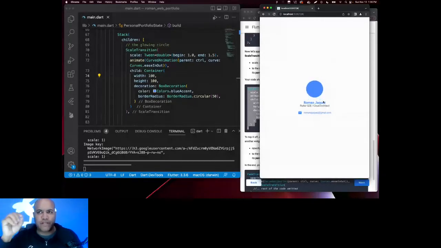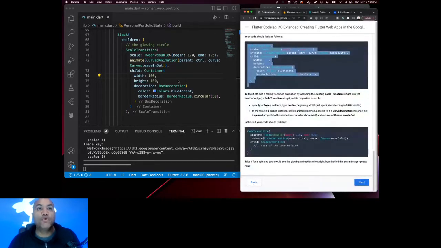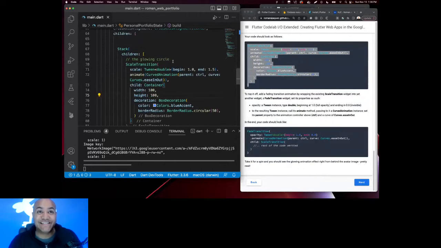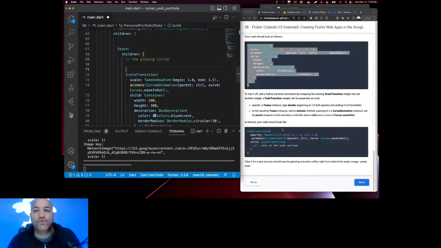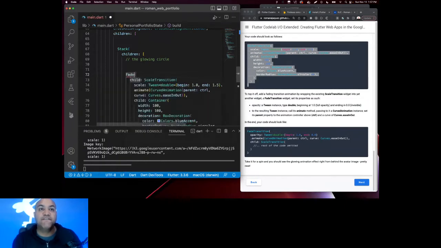But now we want to perform the fading transition. How do we do the fading transition? Very simple. All you need to do is wrap the existing scale transition inside a fade transition, which is another type of explicit animation widget. So I'm going to wrap this widget inside a fade transition widget.